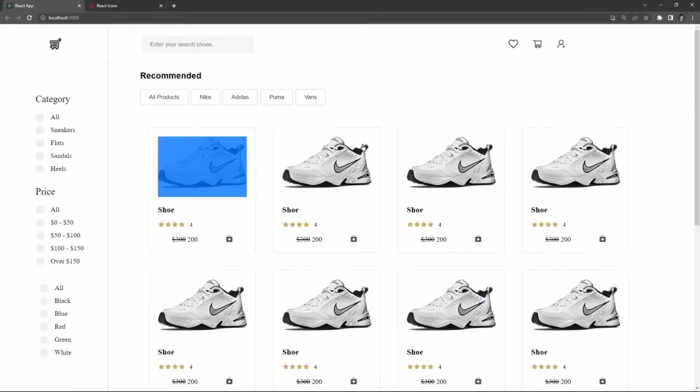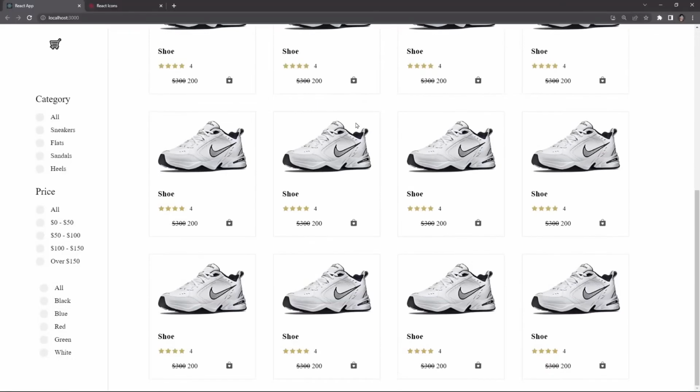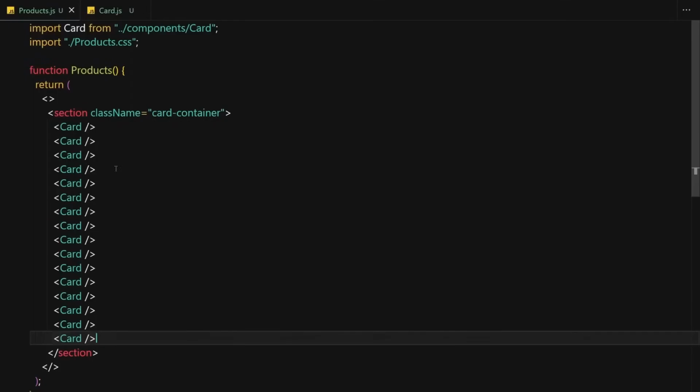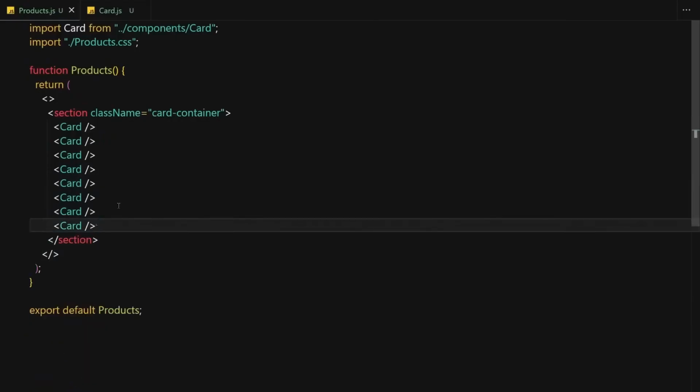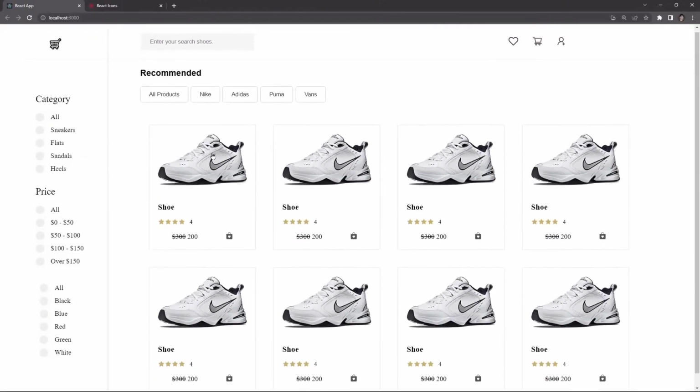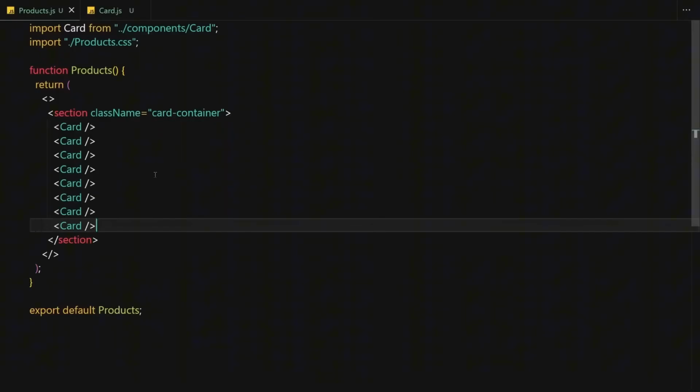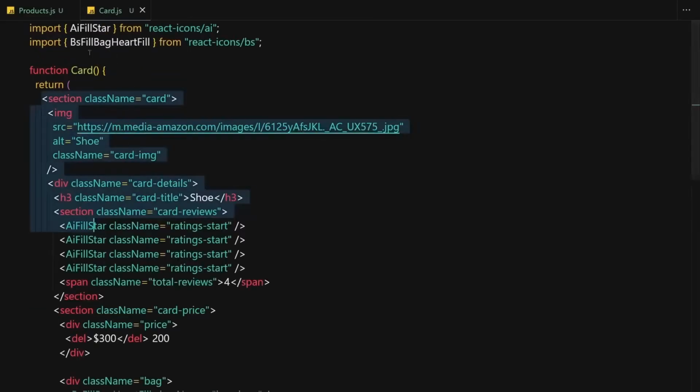So if you save that, here you can see it will now give us all of those items right here. So this is just a first refactor, but this is also not a great refactor, to be honest. We will come back here one more time. So let me refresh it, and this is how it looks right here. So this is just a first refactor for this card component.